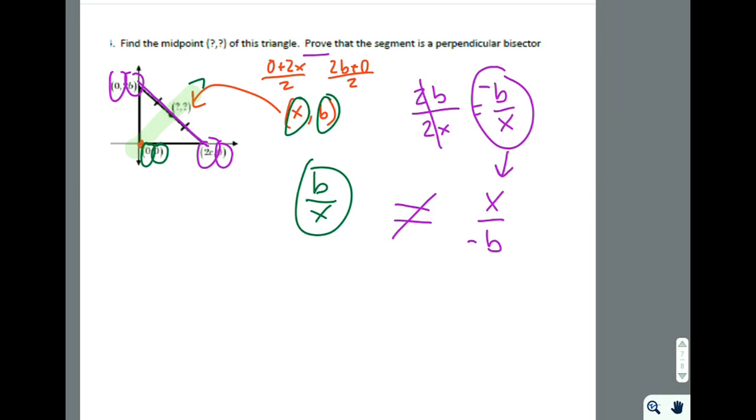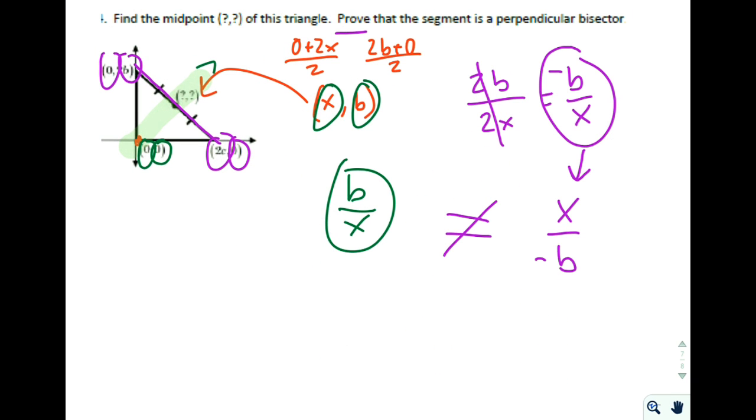And let me just show you a quick example of what it might look like to disprove that. If b and x were the same, it would work fine, and that's why this picture looks like it works. But let's imagine that b and x were not the same. What if your line went something like this, and you found the midpoint here, and you drew a line through that? That is not a 90-degree angle.